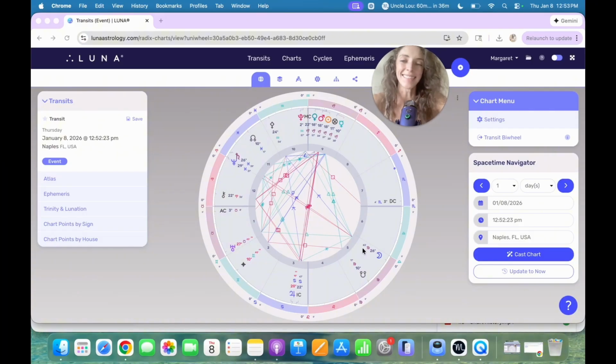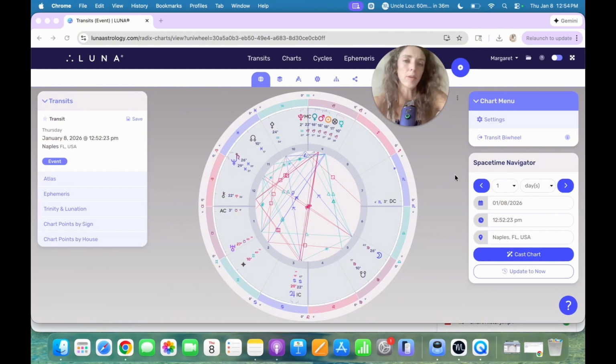Let's get started. So LUNA automatically keeps track of every chart that you open, including auxiliary charts, transits, progressions, biwheels, everything. This means that any chart you've viewed recently is always just a tap away, making navigation fast, fluid, and intuitive. There are two ways to access your chart history. One is through the quick view pop-up, and one is through the chart profile section of your LUNA.